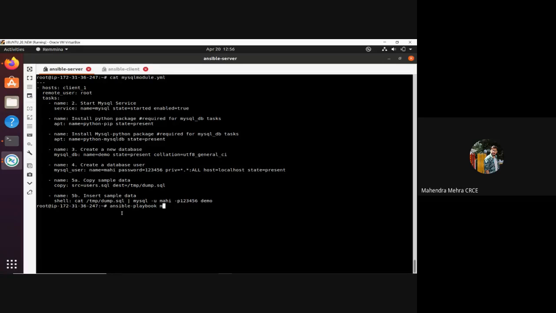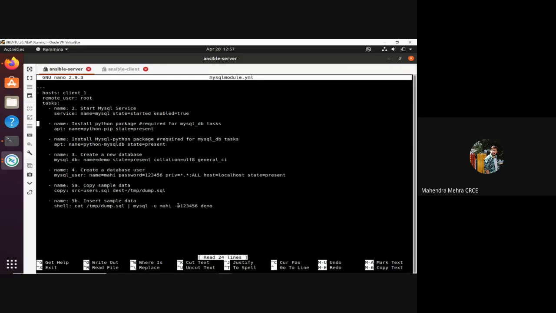ansible-playbook and the name of the playbook. So it is mysql. Now again, one thing to see over here is this was an older playbook that I had written previously, so it was using python-pip. Currently we are running the Python 3 version, so I'll have to change this. I'll open MySQL, and here I'm trying to install Python pip packages, right? So it should be for Python 3, because there is no python-pip package in the current repository. So just this change has to be done.